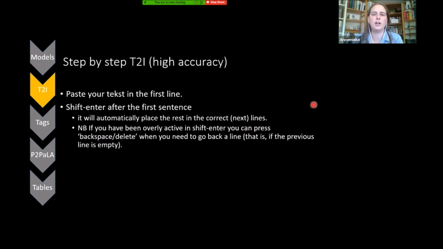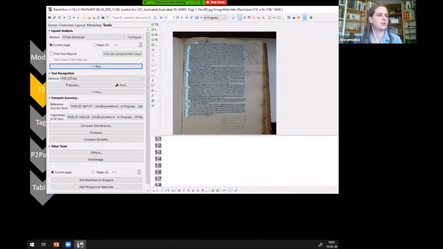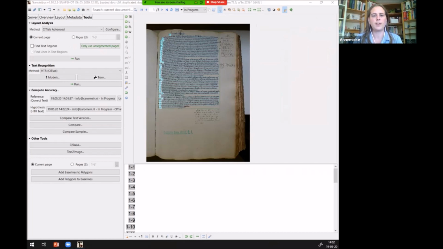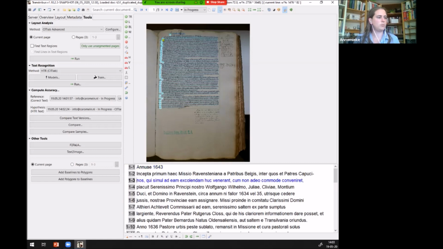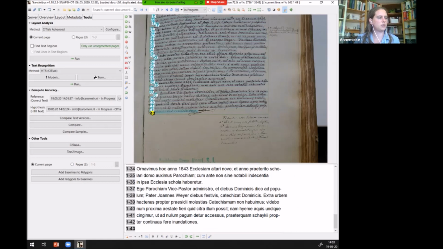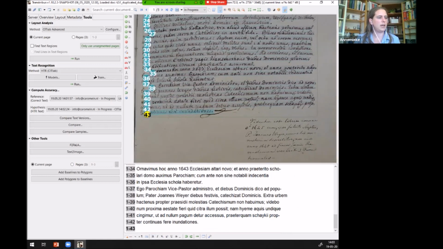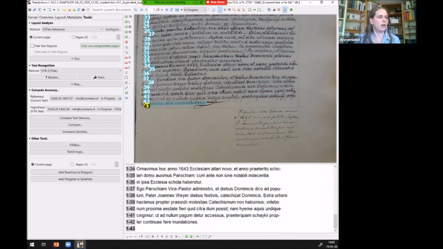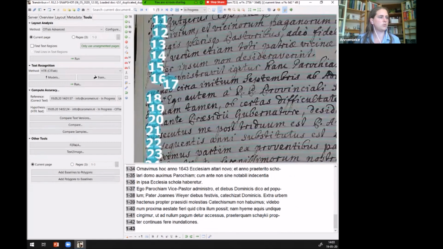And then the second step is basically to paste your text. Sorry for the typo, which is the Dutch word. And then enter the text in the first line. I'm briefly going to show you. I'm going to copy text that I had before, and paste that in the first line, which is obviously way too much for the first line, but since I already pasted it here, it automatically puts it down here. And I might need to correct and check because, as you can see, there's still text over here and it's missing here. So there is somewhere a line which is wrongly matched, and that's likely over here.